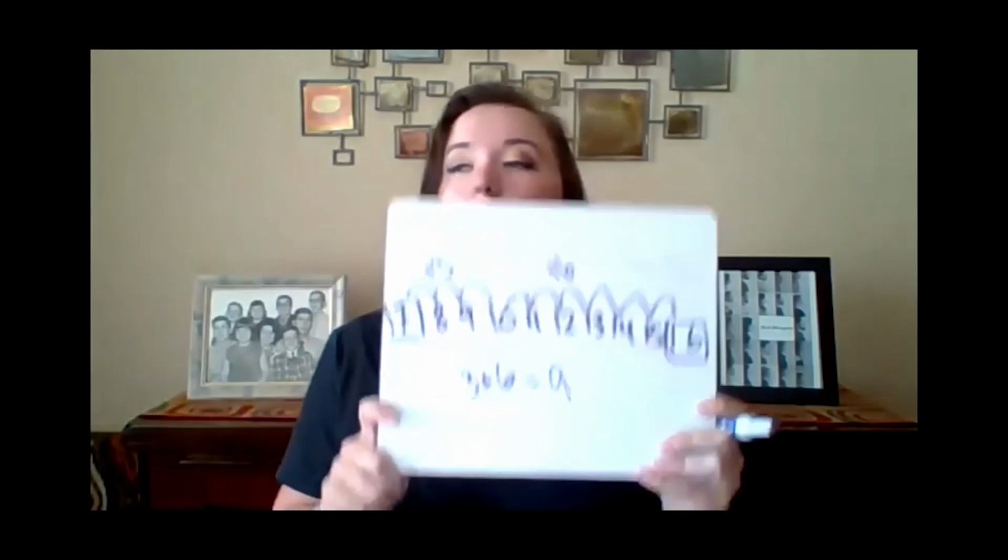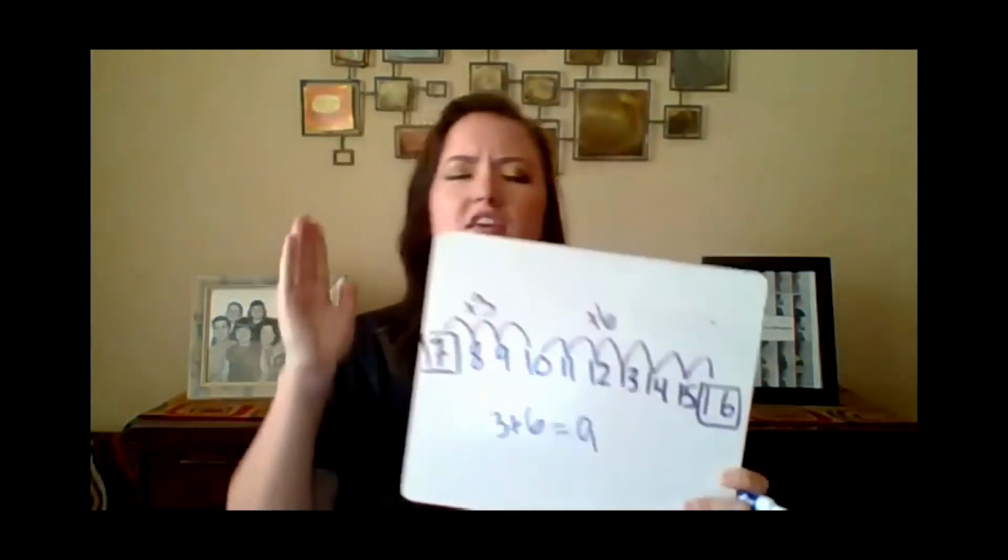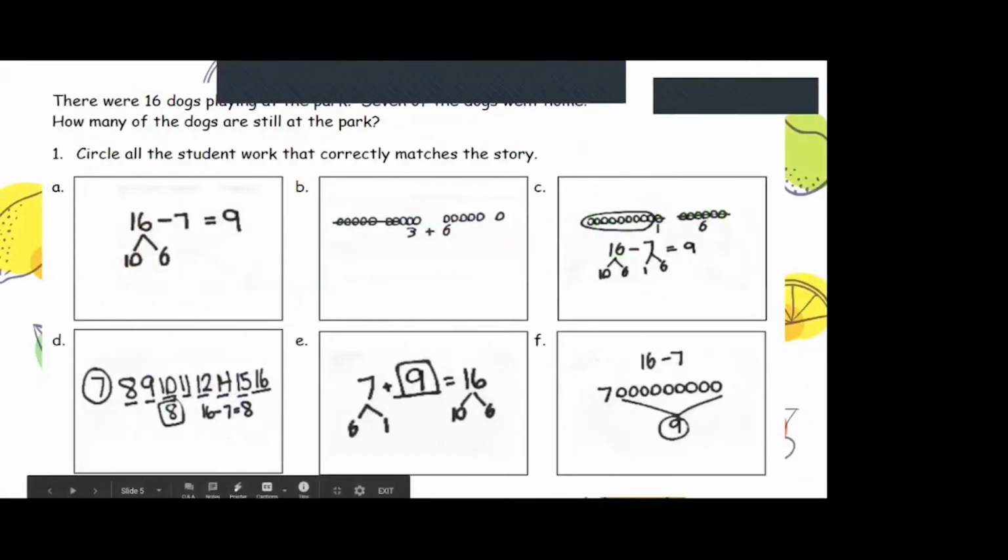So student D was on a great track. They had their strategy, they were ready to go. Maybe they got a little excited and they just forgot one number. But that's okay, because I can guarantee you student D is going to bounce back and they're going to get it next time. All right, so let me come back to my shared screen and let's keep going.